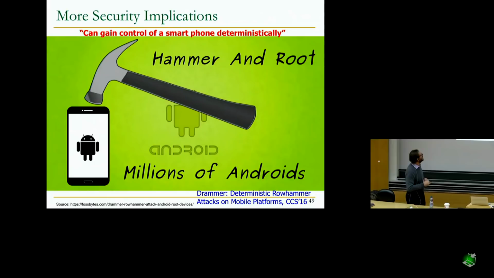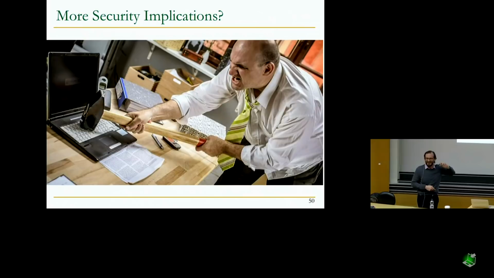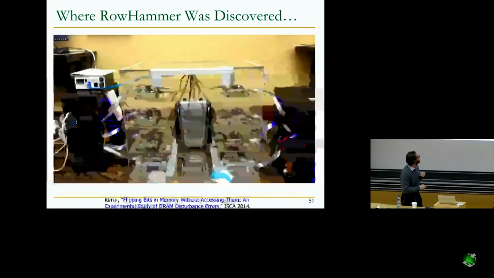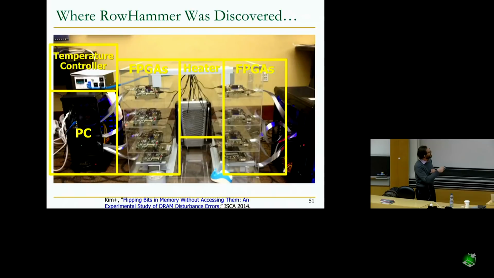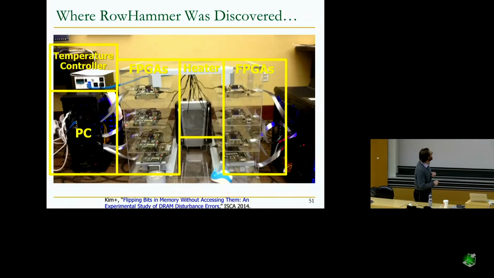So maybe this is another attack that solves a problem. You get rid of your computer. No, I'm just kidding. Okay, so this is where Rowhammer was discovered, actually. The things that you're going to use, FPGAs, my students built a lot of them to test memory, and they actually discovered the Rowhammer problem on this particular machine that we built. This is, I think, a machine with 8 FPGA boards, and these are all doing testing of different memories, trying to figure out which are vulnerable and which are not vulnerable. And of course, you need a heater, you need actually a good scientific setup to do this testing.